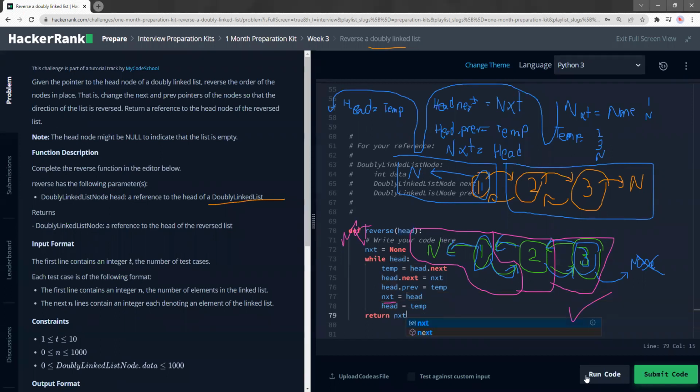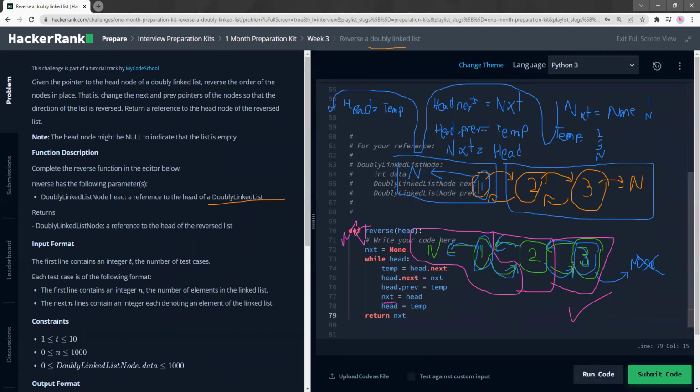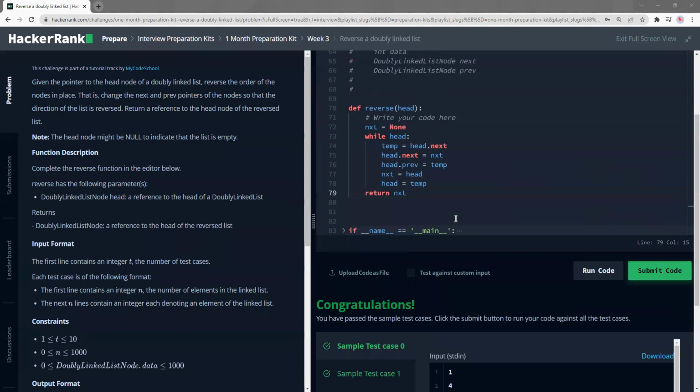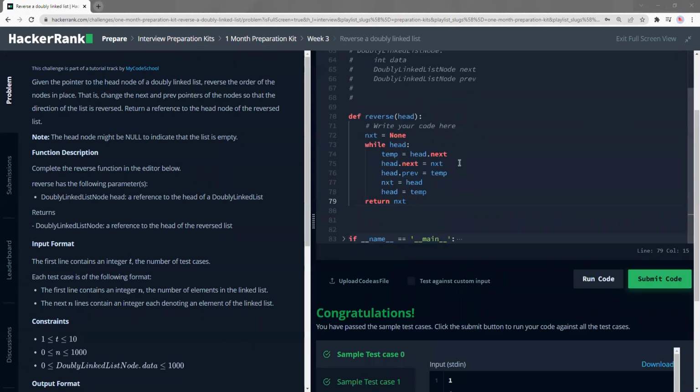So let's run the program now. And I will clear all my drawings. Yep. So it passes all the test cases. The reason why I use this format to explain it is because it's quite intuitive to see the changes. Whatever value we assign will be the one that is getting changed in the next stage.